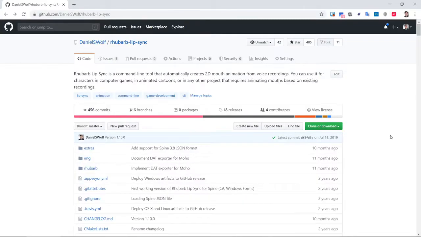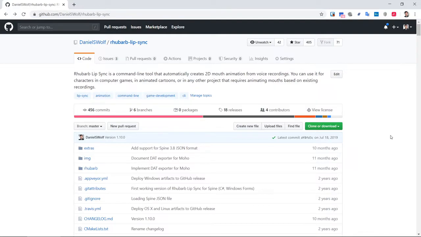There are a number of ways to use Rhubarb Lip Sync. There is a command line interface that allows you to animate thousands of recordings in a single automated batch operation, that's great for video games with lots of dialogue. But if you only need lip-sync for a small number of recordings, it is often easier to use an interactive tool. Rhubarb for Spine is such a tool, and it comes as part of the Rhubarb download.